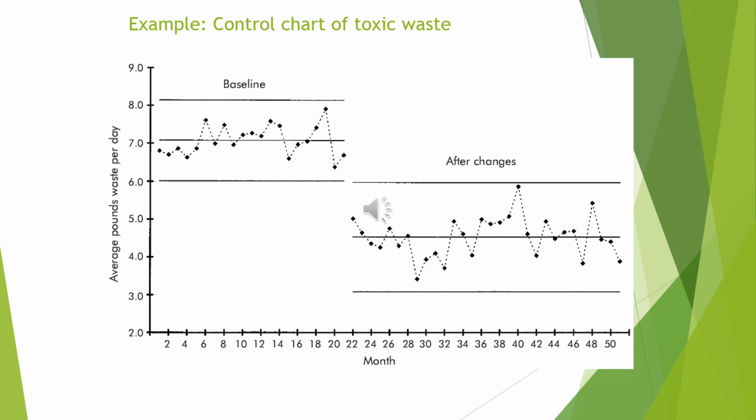This came from a factory. They used to make a lot of toxic waste, and it was tough to dispose of. So they said, all right, we're going to try to reduce the amount of waste we produce. So what they did then is they had the baseline from SPC. Again, you can see it's just random variation. They implement some changes, and it went down again in a good way. We got random variation again, right?